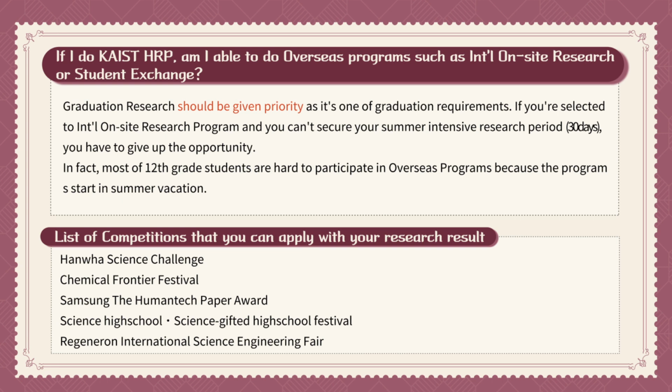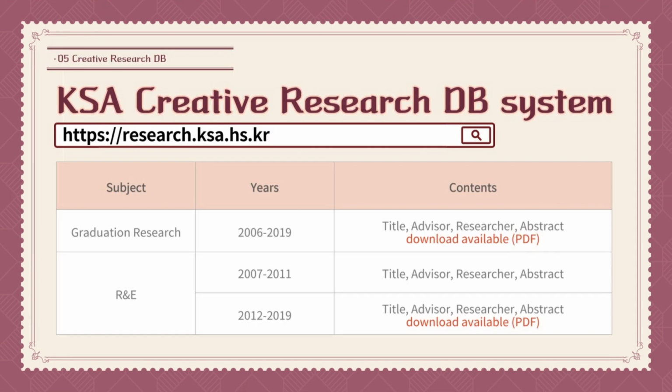These are the list of competitions that you can apply to with your research result. First one is Hanwha Science Challenge, and there's Chemical Frontier Festival, Samsung the Human Tech Paper Award, Science High School Science Gifted High School Festival, Regeneron International Science Engineering Fair. And if you're interested in one of these competitions or want more additional information, you can contact the research department directly or Tran Yang 선생님.